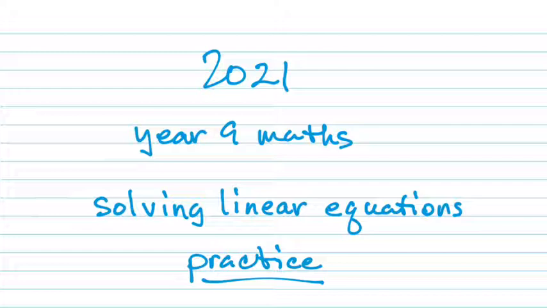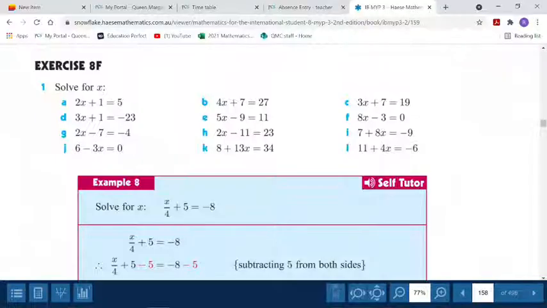Because your calculator can do 49 divided by 7 or whatever it is, but you need to make sure that you know when to do what. Okay? And to make sure you write down everything that you need to write. So let's just go to the book and get one of the equations. So we'll start with the C one. So we have 3x plus 7 equals 19.